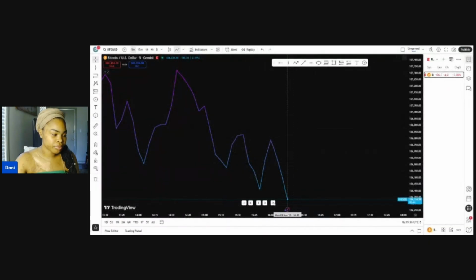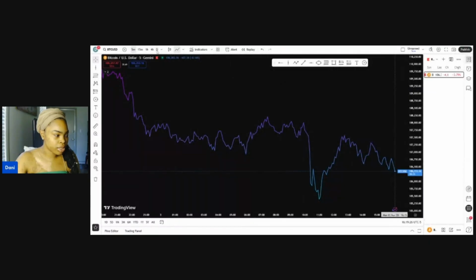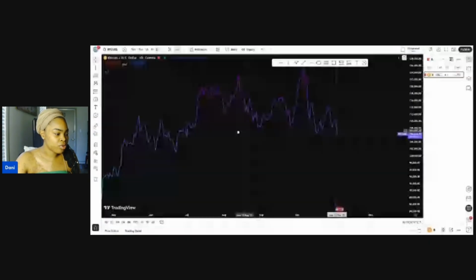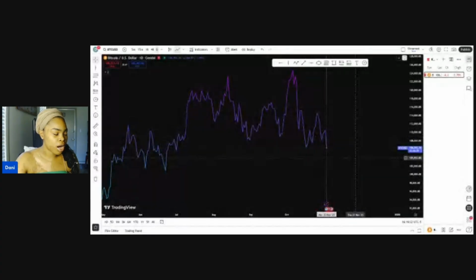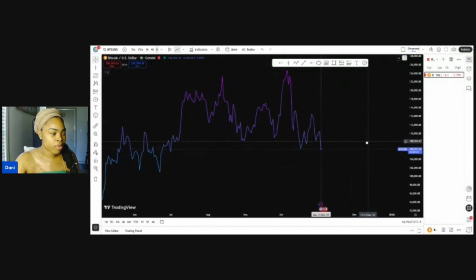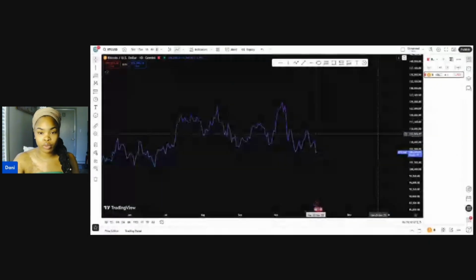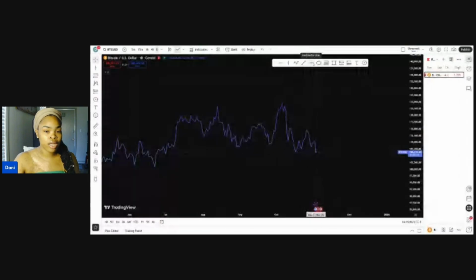Now go to your daily time frame, and I want you to tell me if you are in an overall up or down trend on the daily time frame. How do you do this? By marking your support and resistance levels. If you don't know how to mark your support and resistance levels, head over to Hands On Activity 1 where you will learn how to do that. If you're still struggling with support and resistance, then you are probably ready to head over to the advanced side, which is why I have an advanced portion right after the beginners.